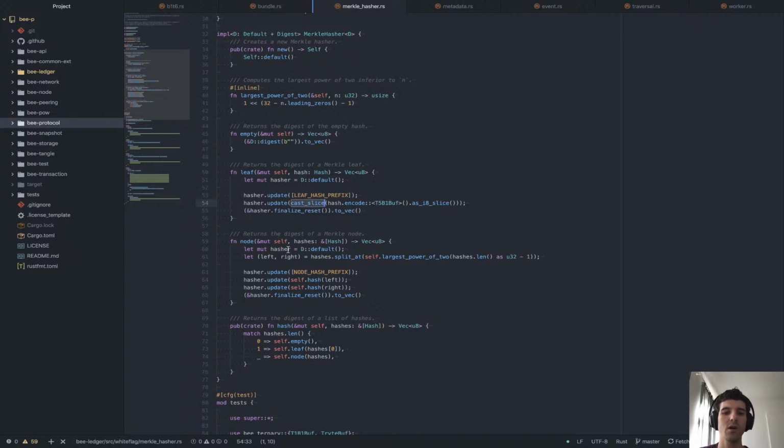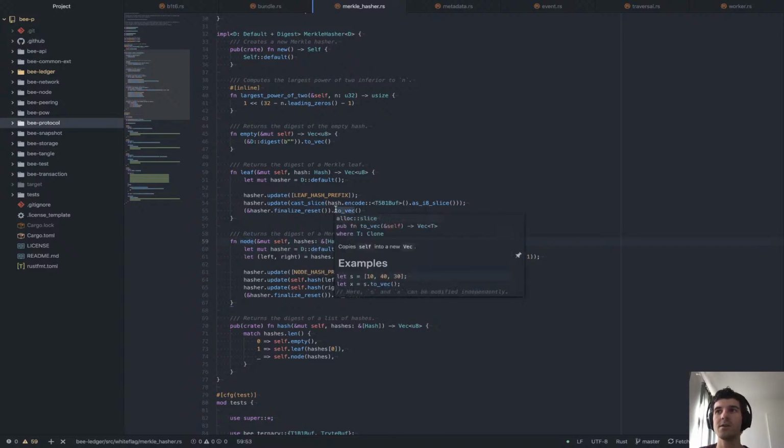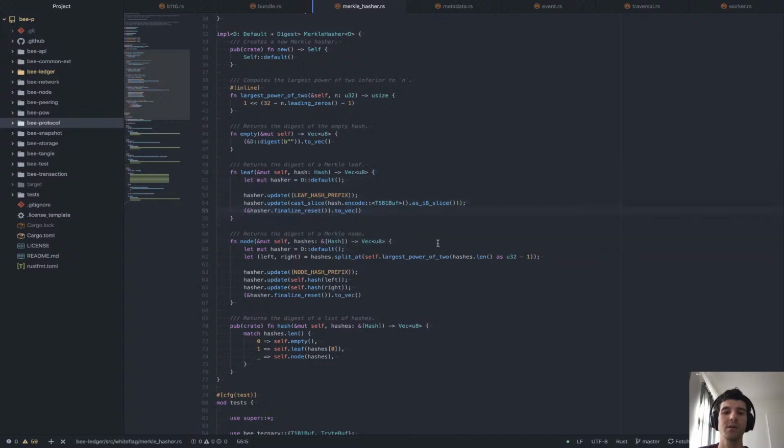And finally, if you have more remaining hashes, it means that it's a node in the tree. So you split it according to a power of 2, and you hash the left part and the right part. It's basically a recursive function, because you are going to execute this hash again. So at the end you are always going to end up on either an empty hash or a leaf hash.